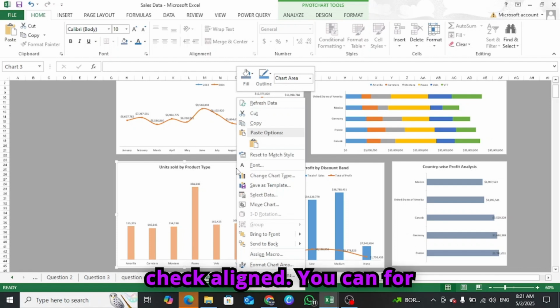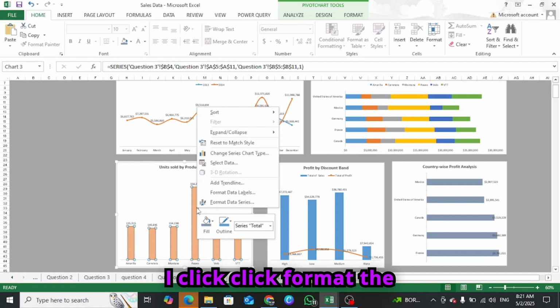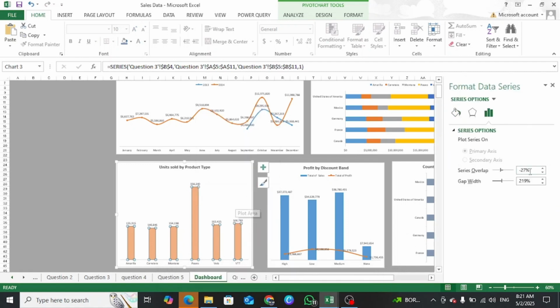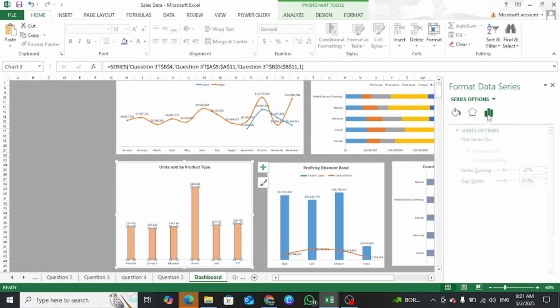So another thing again, you can check alignment. For example, let me make all of them align. So right click, format the series for the glow.